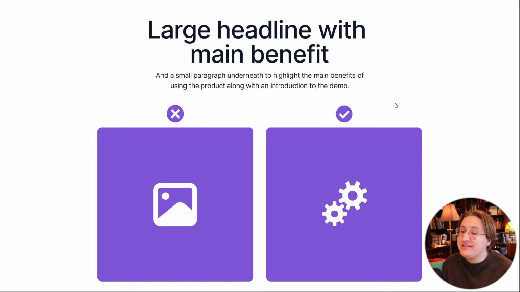back to back. Our next demo section uses a before and after layout to compare what life is like once you start using the demo. So we've got this big headline up top, which usually mentions the terrible thing you're trying to get rid of when you make the switch. And this feeling of relief is made more real because right underneath the main headline is a demo that lets you actually experience what that's like.